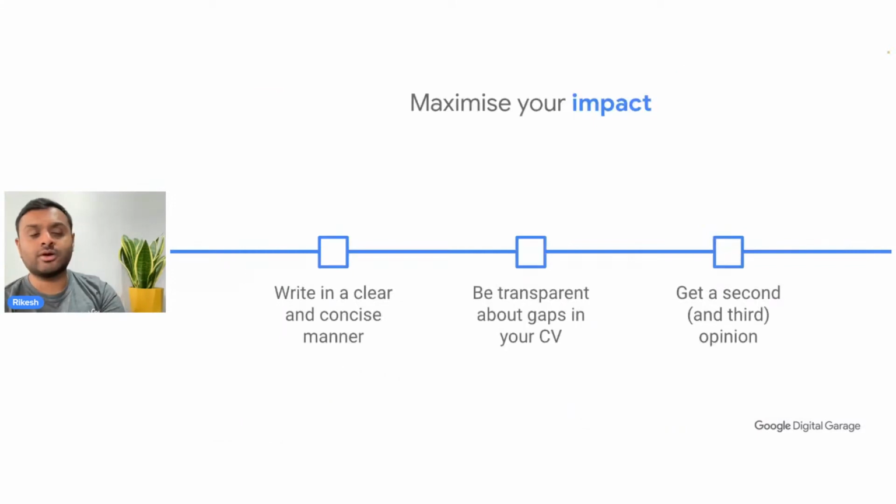Now, some final things to be aware of when it comes to CVs before we go into cover letters: with a CV, we want to be clear and concise, especially because we only have 2 sides of A4 paper to write on. So bullet points are our friends here. We want to be transparent about any gaps that we have in our CV. So if we did take a bit of a career break, or we took a break for other reasons, whether it be starting a family or whatever the reasons that we might have in terms of why we would have a break within our CV from working.